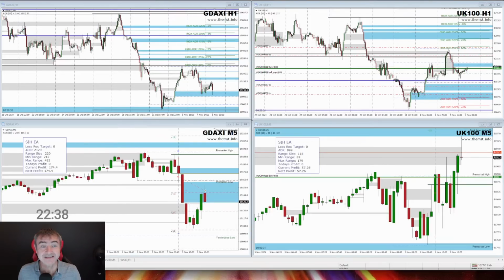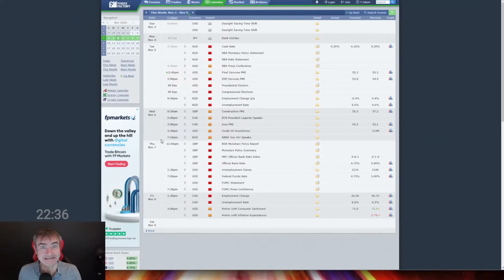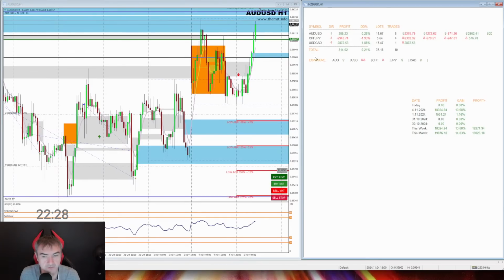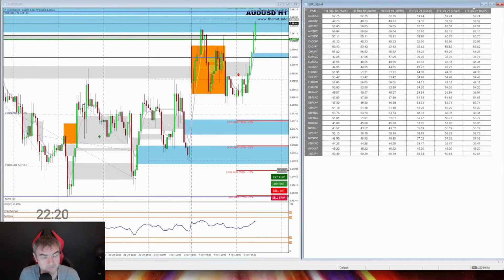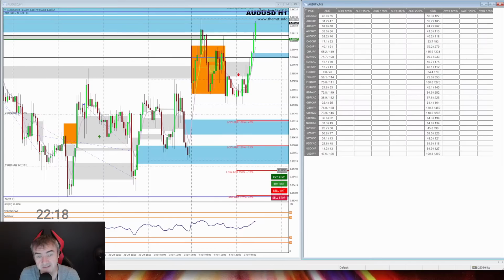And it's election day today. Fun. We also had the overnight rate, which came out 4.35%. So nothing much moved. If we look at the ADRs, there's nothing hit ADR today so far. There's no RSIs either. So nothing much to look at. It's election day, so it's all about the US at the moment.